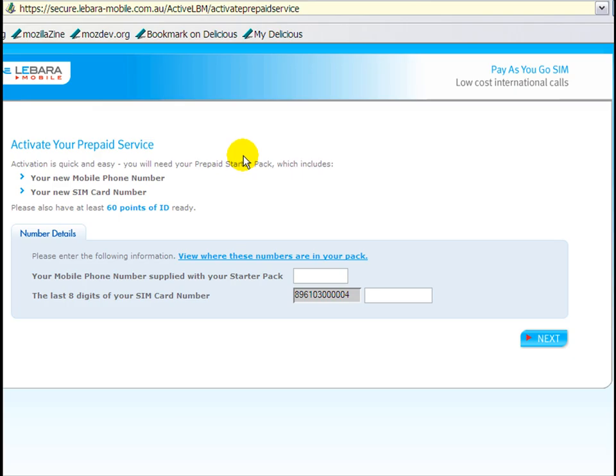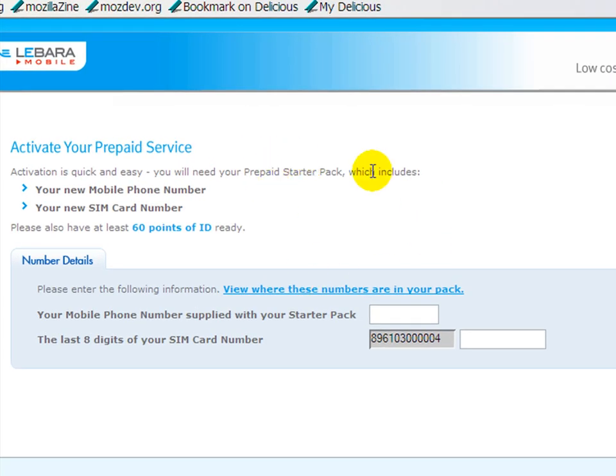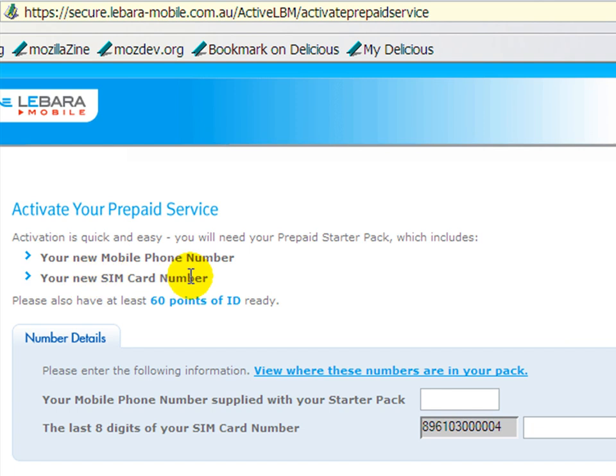So after clicking the Activate Now button, you'll be directed to this web page here. Now on this web page, you'll be required to fill in your new mobile phone number and your new SIM card number. Okay, so you're filling your new mobile phone number in here and the last 8 digits of your new SIM card number in here. Now you can use a new phone number, or you can roll over your current or previous number to this current Lebara account, and I'll show you how to do that in a moment, which will be very easy and quick. But for this step, you will need to validate this starter pack by entering the new mobile number.